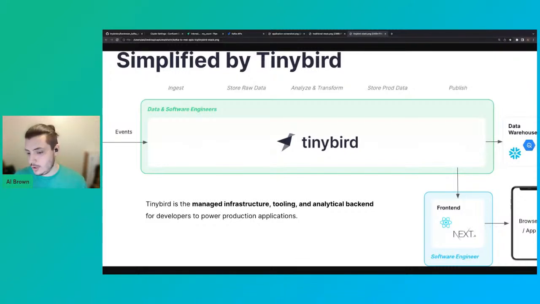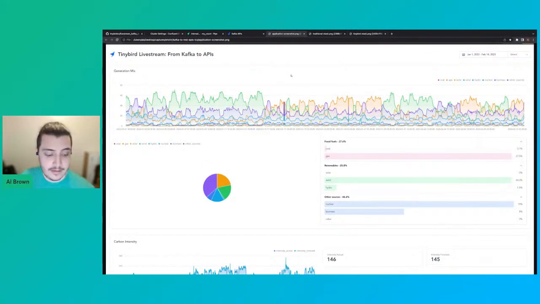It's all out of the box. Then you can plug the APIs that you publish from Tinybird straight into your front end app directly. So it massively simplifies your stack. A lot fewer moving parts. So that's how Tinybird fits. And I'll just kick straight into actually showing you what that means, and we'll start building this application.